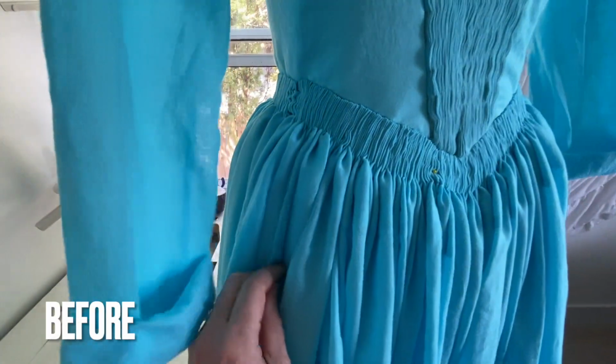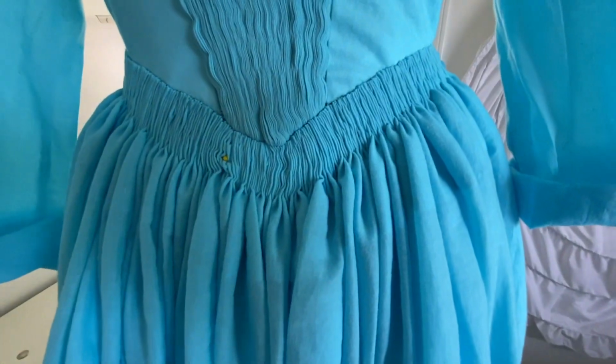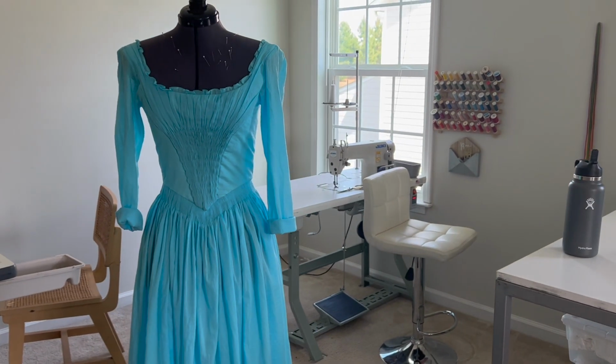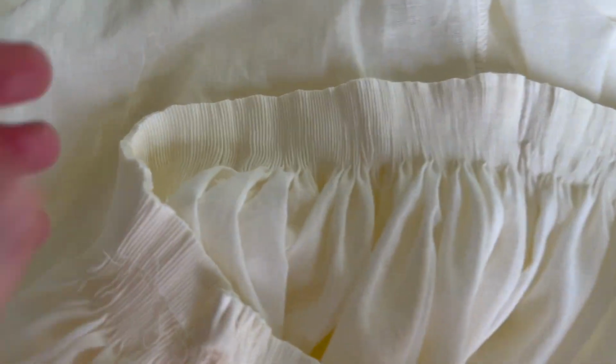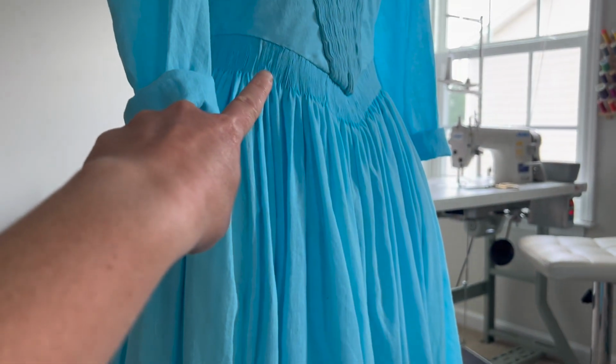So this was the way before when I did the skirt the very first time. It looks very lumpy compared to this. This is now what it looks like and it's ready for hemming. And I also made the underskirt to go underneath. I made them separate so that the layers wouldn't be so thick up here in the pleats.